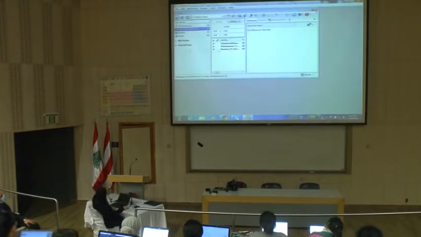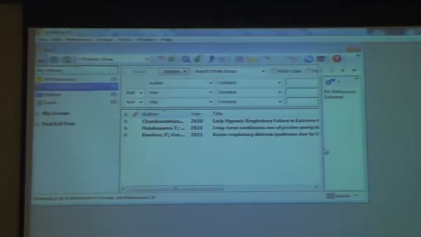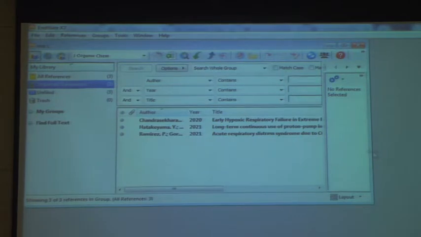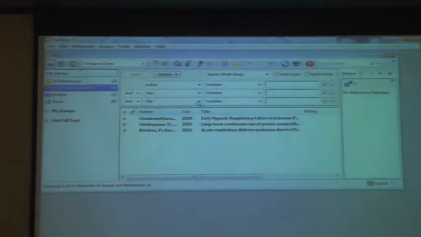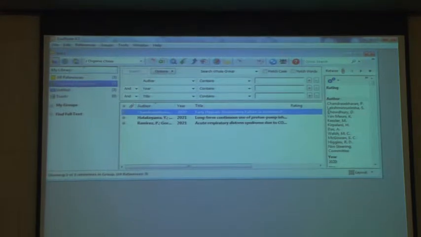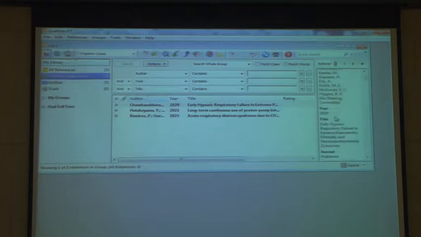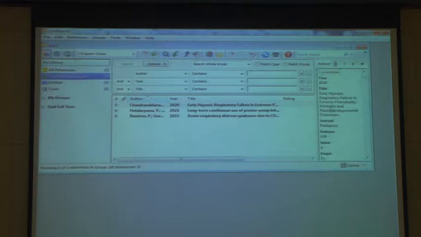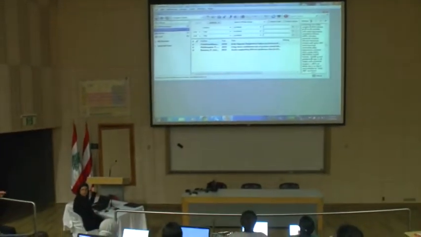You see, the 3 references are here. What can you do? You can play with this, okay? You can do like this so that you can read. Where are the references? You can also make this wider, okay? And if you tick one of them, all the information is automatically entered. You didn't need to do anything. So EndNote is smart, is that it will create everything here. It entered the authors, the year, the title, the abstract, the keywords. Every single information is automatically entered because they have a common language.